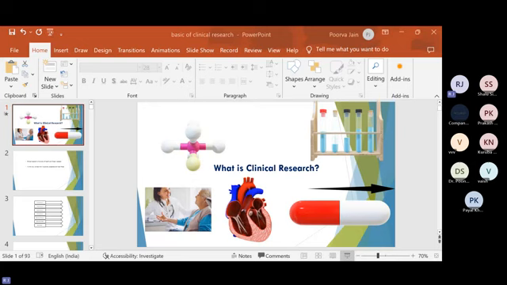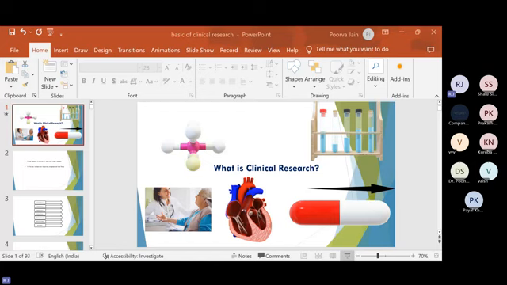Okay, quality of life research. In this type of research, we try to identify the ways to improve the quality of life. For example, if a patient is suffering from a terminal illness, meaning there is no cure for that particular illness, and he is in very much pain, then we'll try to identify the ways to ease his or her pain, to minimize the pain, so his or her quality of life can increase.